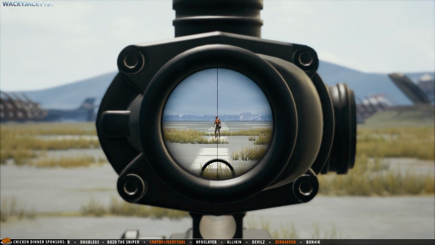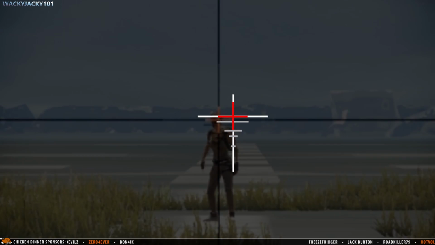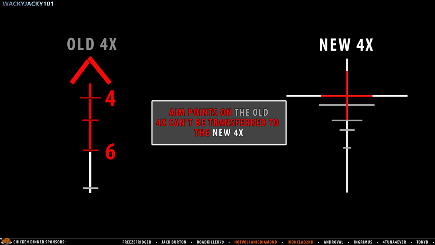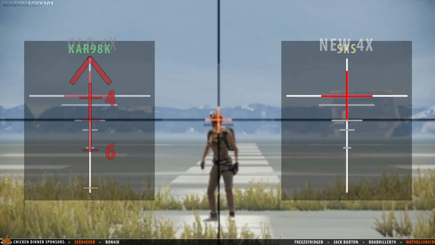The new 4x scope is completely different from the old one and the old aim points can no longer be used. I'll test the new 4x using the KAR98K and the SKS to find out how you should aim using this scope. The SKS and KAR98K are common 7.62 sniper rifles with an identical looking 4x scope, which is why it makes sense to look at both in the same guide.